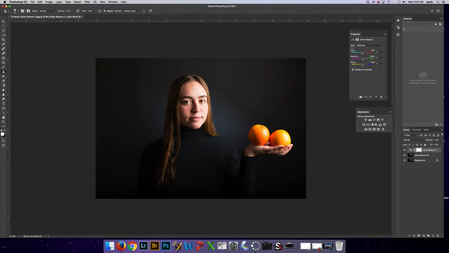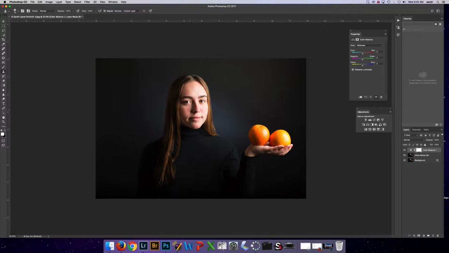One thing you may not notice at the top here where it says tone, you have to choose whether you're changing a shadow, a midtone, or a highlight. So midtone is like the middle areas like here, okay, so it's not a light or a dark. If I do a shadow, it's going to be the darkest part, so like in here, and then highlights will be the lightest parts, so here and here. For this particular area, it's probably midtones, maybe a little bit of highlights, so I'll start with midtones, and if I need to go to highlights, I'll do that next.